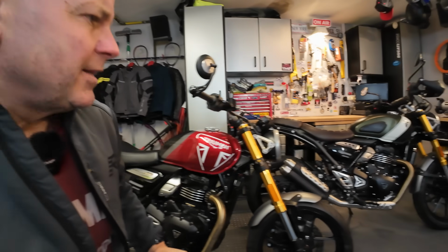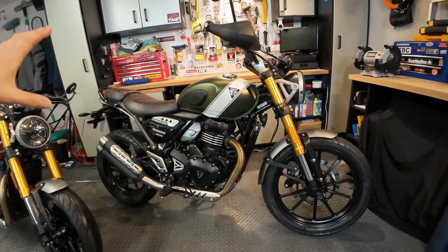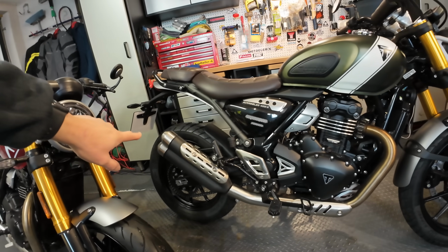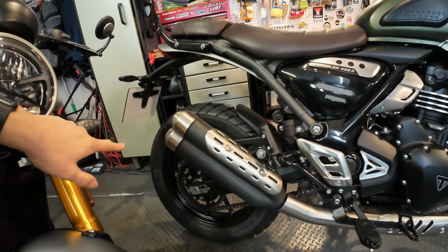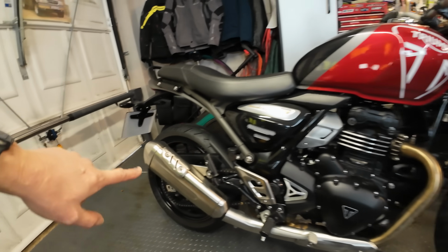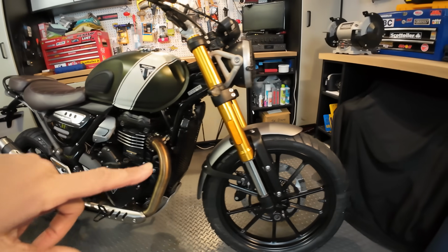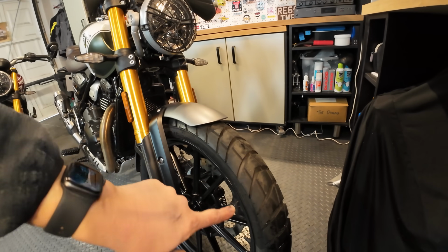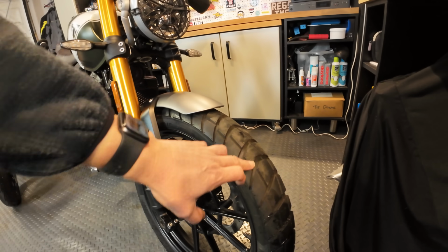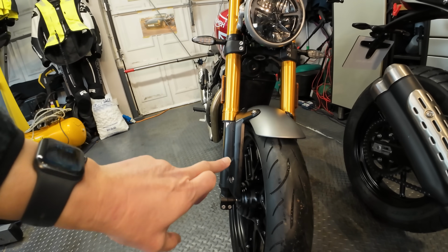Let's have a quick look at the Scrambler then, in the same way. So this is obviously more of an off-roady focus one, if you like. It's got things like, I was going to say a high level exhaust, but it's not high level at all. It's just a different design exhaust. It's actually at the same angle, if you look, as the Speed 400. It's just more Scrambler-esque. Similarly, the tyres on here have a slightly different tread pattern. Now, I wouldn't describe those as knobblies by any means, but it's more off-road oriented than this, which is clearly road oriented.